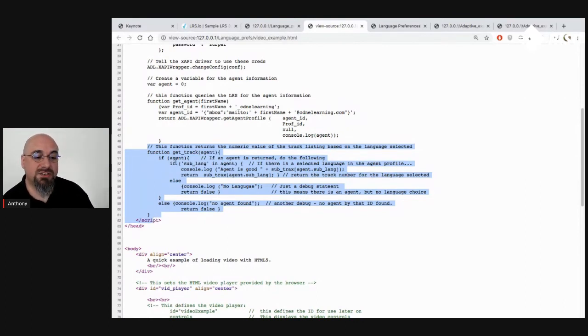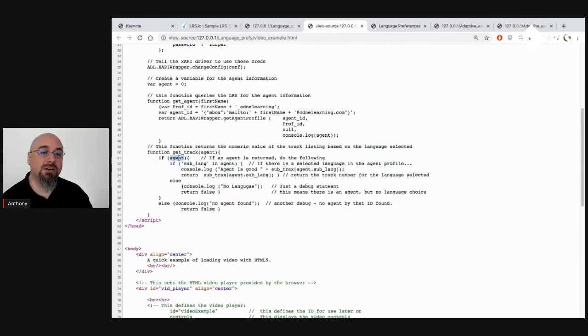And basically what it's doing is it's saying, okay, if there is an agent, if that query that's up here pulled back an agent, then do the rest of this. If there was no agent, then short out, say no agent found, and don't select a subtitle. Within the agent, look for a key called sub_lang.